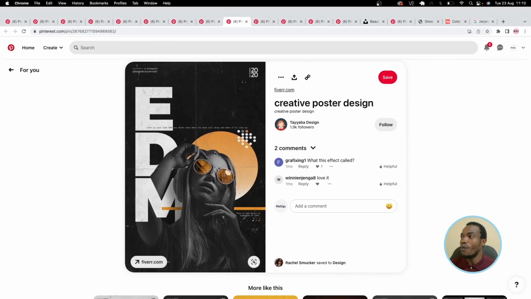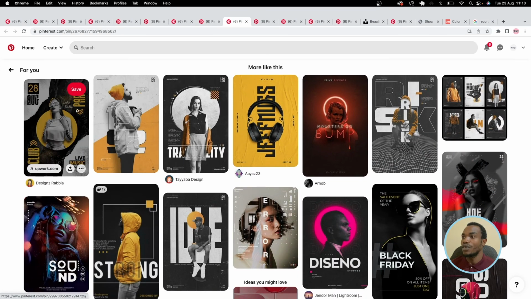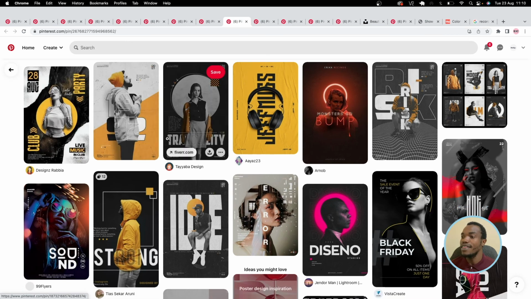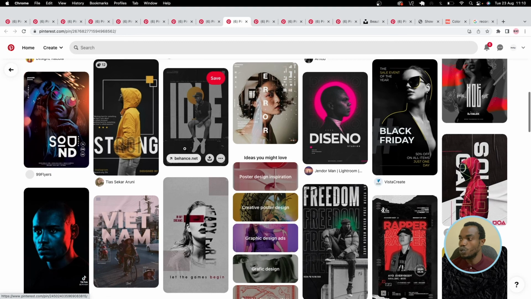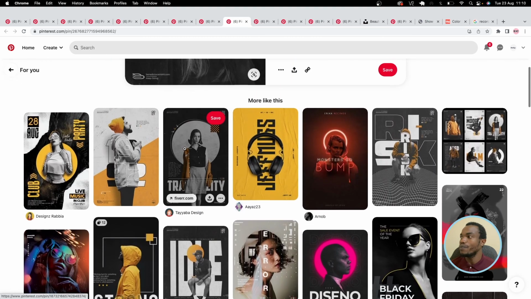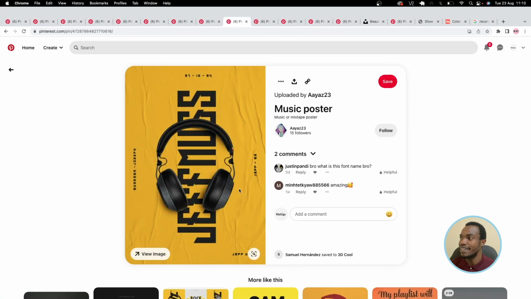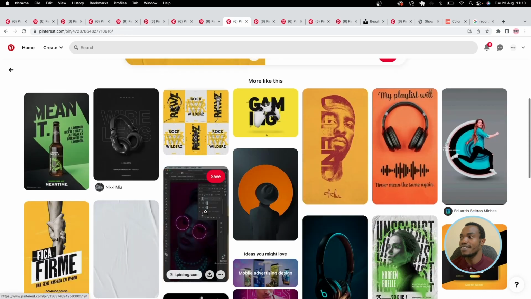For example, there are quite a few other designs that use space very well. Just like you can see all these designs right here, they use either positive space or negative space to communicate effectively. Now, space also enables other elements to stand out either very loudly or less loudly. For example, in this design right here, you find that the space around the text and the image is enabling them to stand out from the other elements around the design.